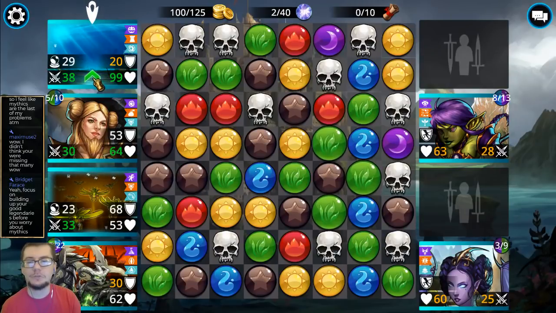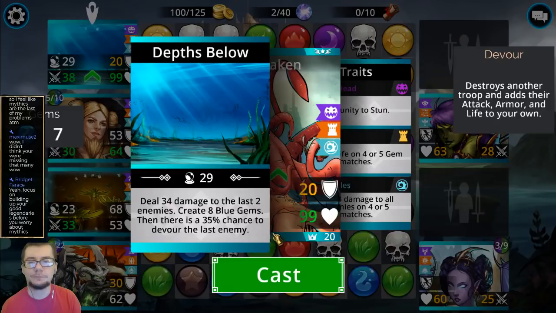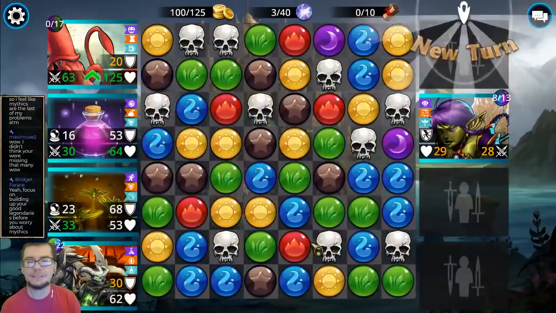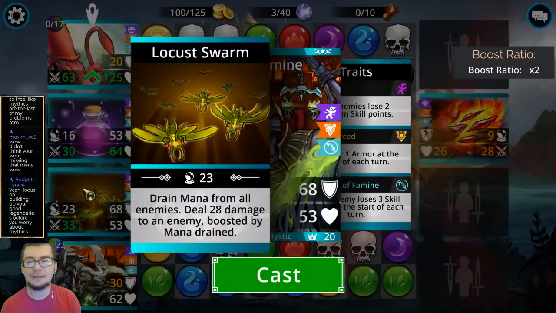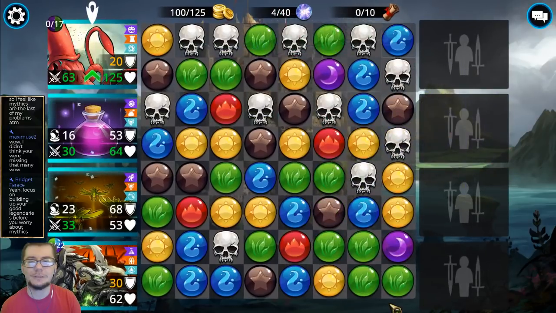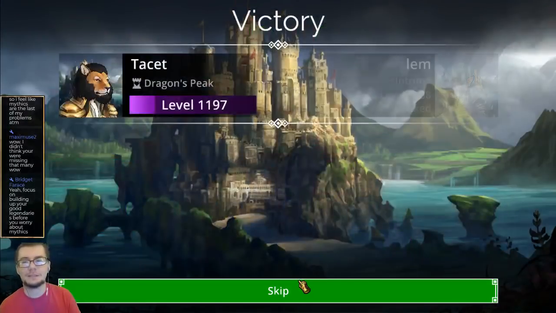Do we Kraken or do we Famine? I think we actually go for Kraken here. Because I can't actually Famine the one I need to kill, so... Hey, we actually got the Devour. Exactly what we needed there. And that is matched. Do I take the Skull or do I take the Famine? I think I take the Skull. It's very, very little difference here. But yeah, I think we just go for the Skull. And down it goes. Anyways, that is Guild Wars for today.